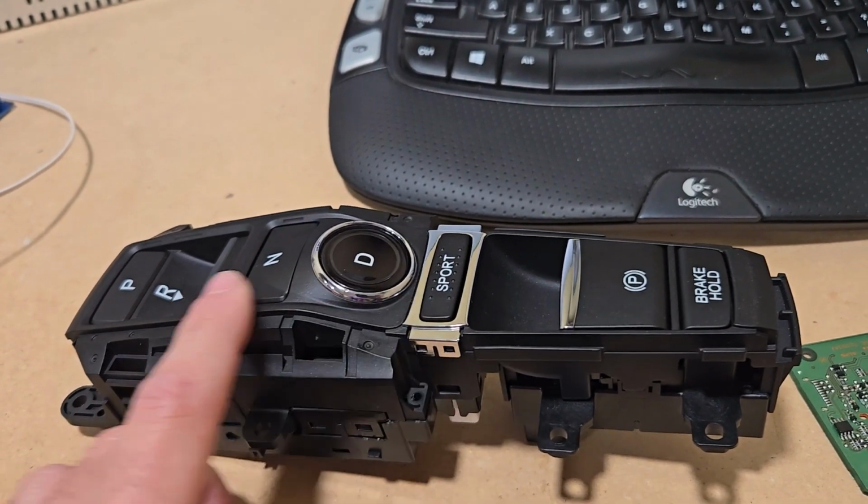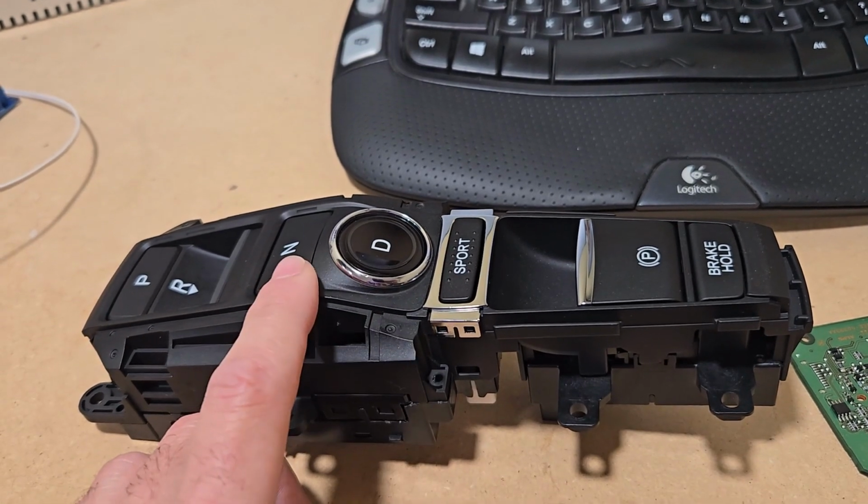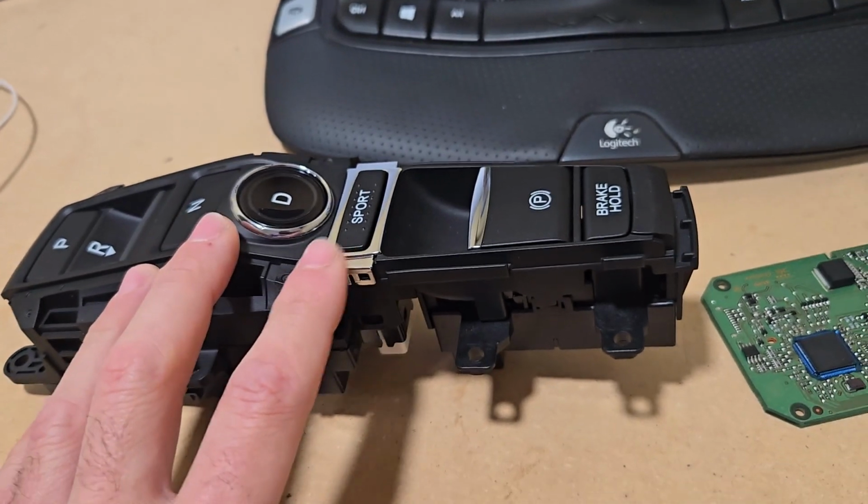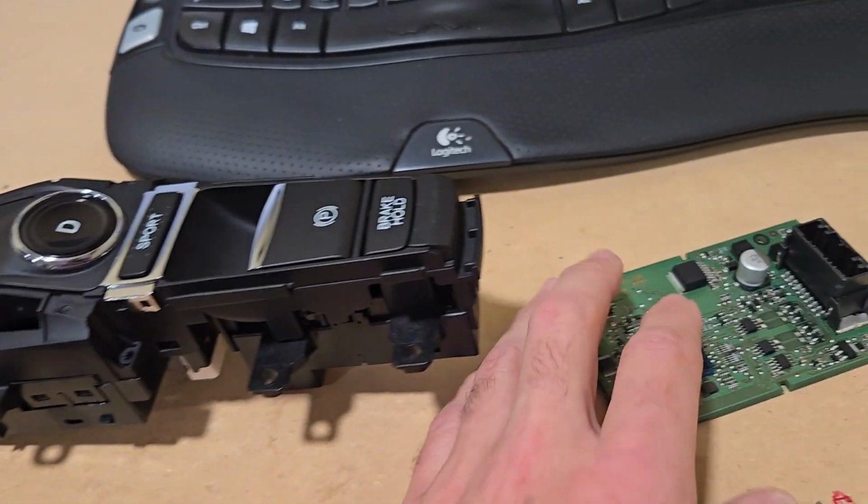I took this unit from Acura. I don't remember exactly the model, but if someone is interested, I can put it in the comments and get back to you.